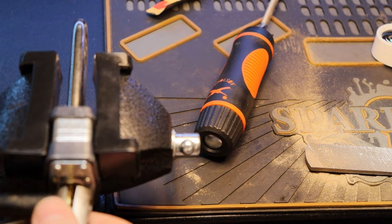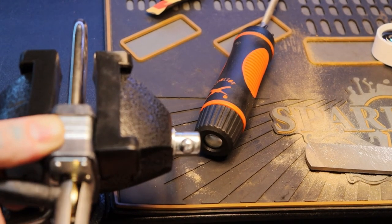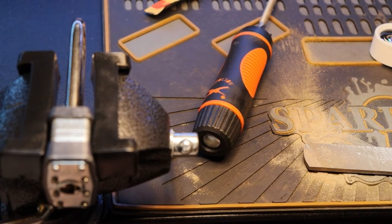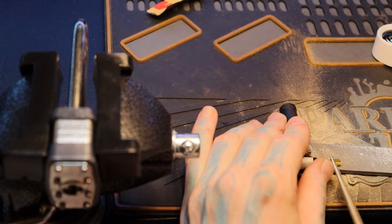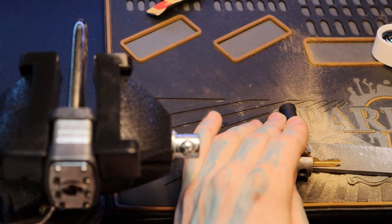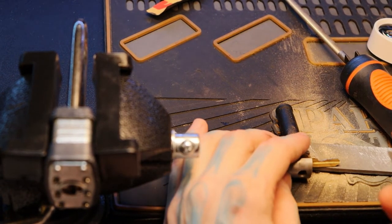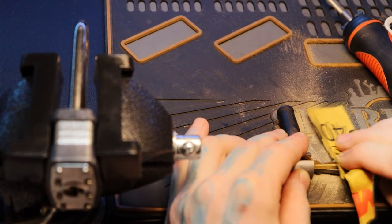Go. Looks like we have a mark. Pin three. Little mark on four, but I don't trust it, so buff it out.